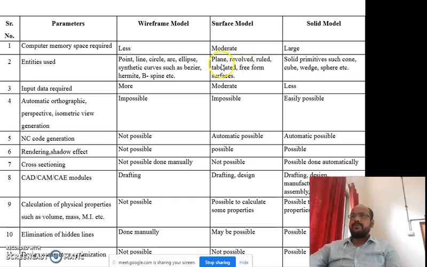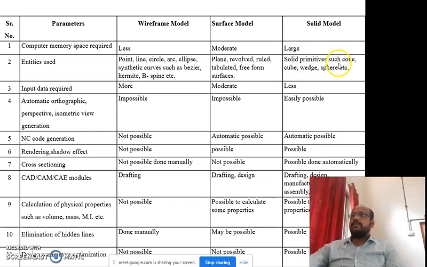So these type of surfaces we will learn separately, because these are required in different types of car body shapes modeling or sheet metal modeling. So these surfaces are also important in surface modeling.